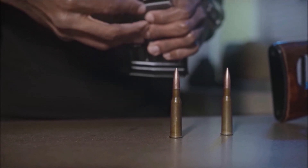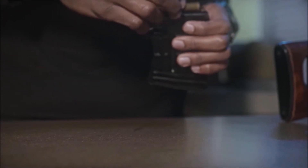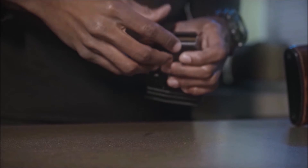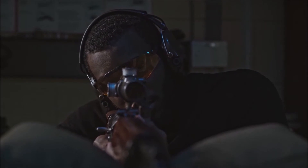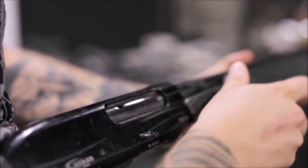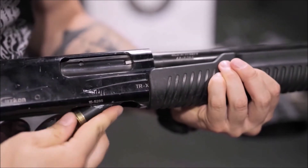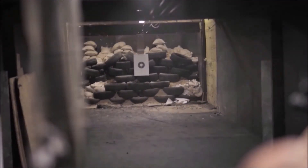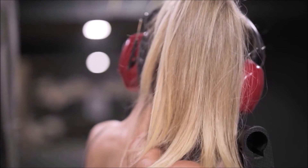We think of bullets flying in perfectly straight lines, but nothing could be further from the truth. Several different forces act on a bullet as it goes through the air. Over very short distances, bullets do follow more or less a straight line, but over longer distances they follow a slight downward curve because gravity tugs them toward the ground. Air resistance and the spinning gyroscopic motion of a bullet complicate things too. Usually, because of recoil, the person firing wobbles the gun slightly when the bullet emerges. When all these factors — the bullet's motion, gravity, air resistance, recoil, and spinning — add together, they make a bullet follow a very complicated corkscrew path as it flies through the air.